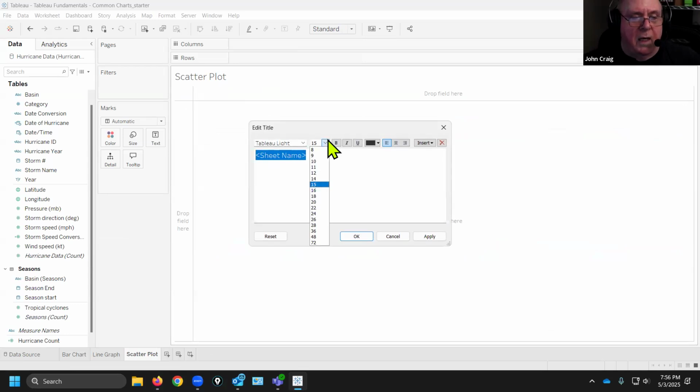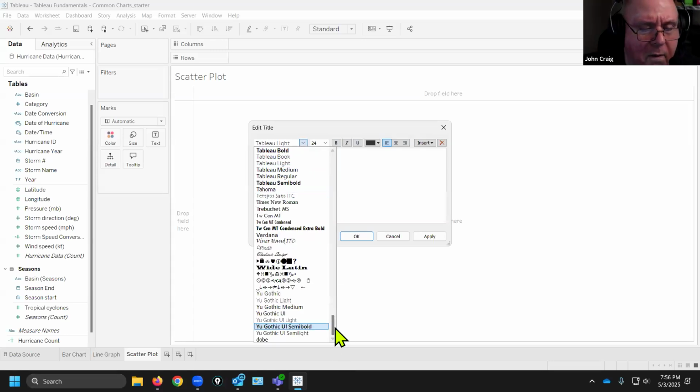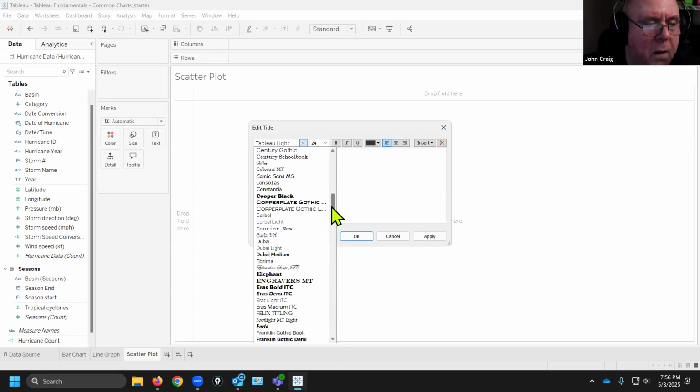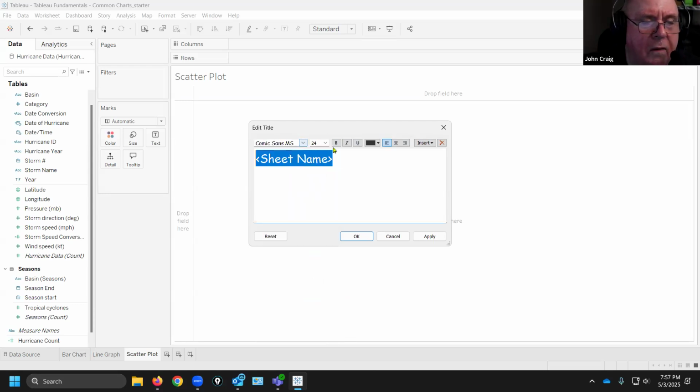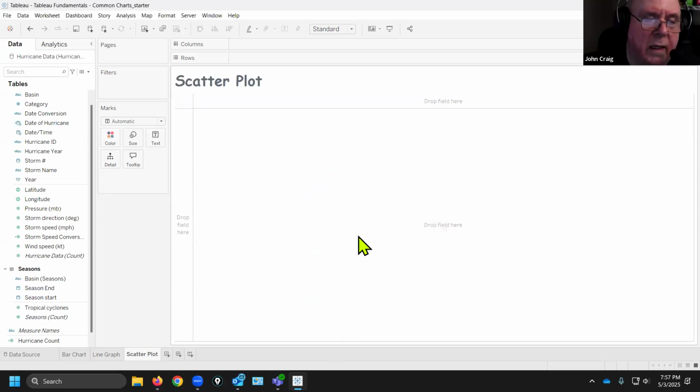I am definitely going to keep it at 24. I like that. And this time I'm going to pick a different font. Comic Sans is good. I'll make it bold though. I'll give it a nice color, kind of an off color. There we go. Okay, looks good.